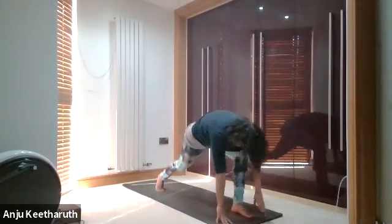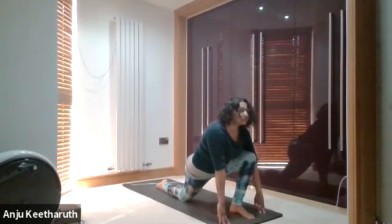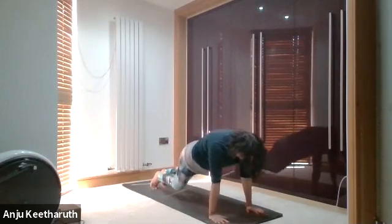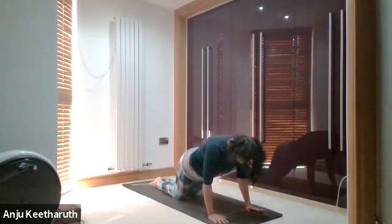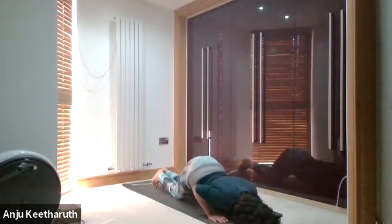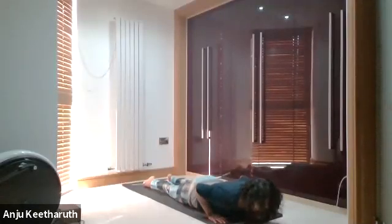Inhale, right leg back, right knee on the floor. Look, uncurl the toes, looking up. Coming into plank. If you can hold the breath, hold the breath. And then using an exhalation, bring the knees down, bring the chest down, bring the forehead down. Inhale, coming up. Slide the body first and then come up.